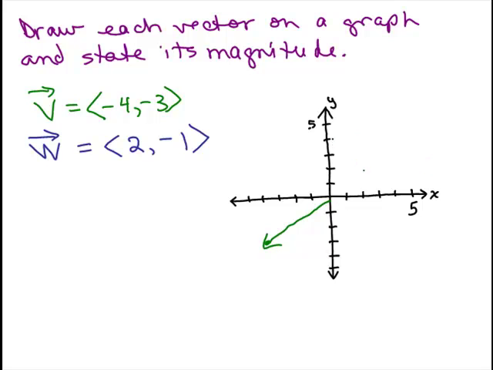So somebody else may have decided to start it right here. Okay, there's the beginning, and they're going to go 4 to the left, 1, 2, 3, 4, and down 3. And it might look like this. So there's a lot of places you could put it. What is true about it though is the direction always looks the same and the length always looks the same. So you note they also look parallel if you had put them on two parallel lines.